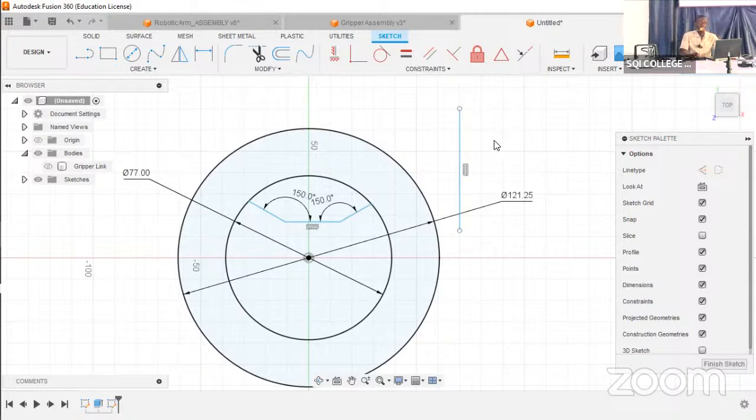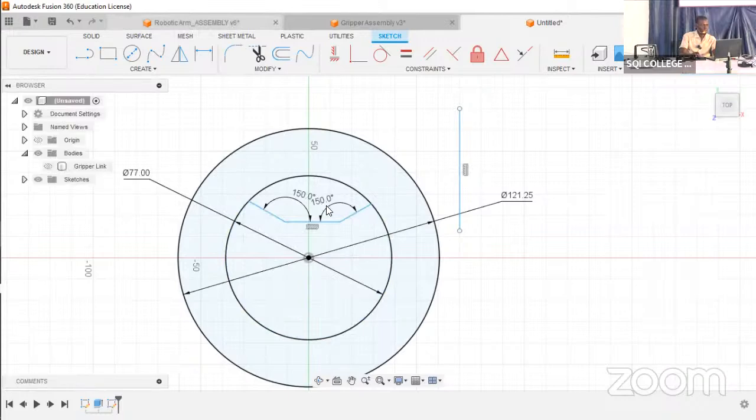So the second thing I said we need to dimension, we need to tell Fusion how far this line is from the center, right? So let me find out, and then I will let you know.